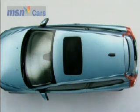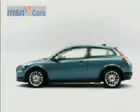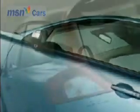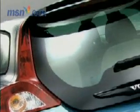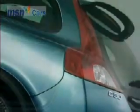Volvo showed it could hit the ground running when it launched its first SUV, the XC90, in 2002. Now it hopes to repeat the trick with the new C30, but this time Volvo has dug deep into the retro bin. Does this rear end ring any bells? Yes, it's been pinched off the 1990s Volvo 480 ES, and that in turn was modelled on the Saint's Volvo P1800, now very much a collector's car.